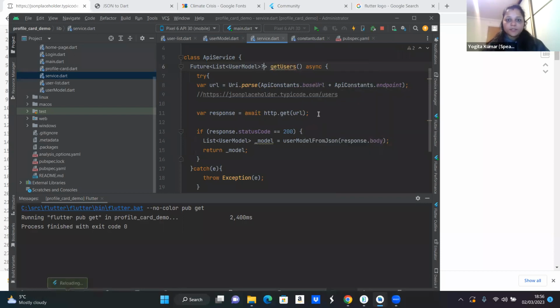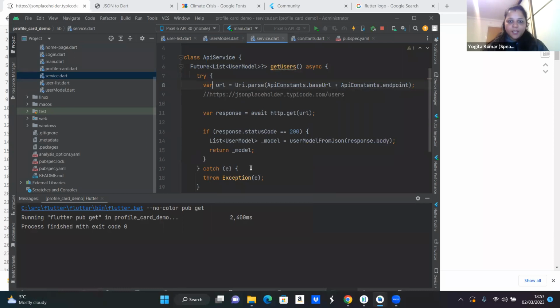So just put the question mark also. Sometimes I will get users or sometimes not. So this is our API service, which will help you to fetch the API data from the endpoint. On the status code, we are going to check it, and if the status code is correct, 200, if the response is proper, then we are going to pass that response to the user model from JSON.